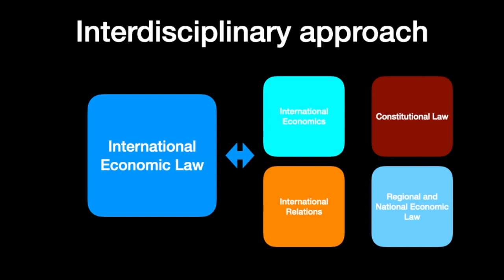International law tends to create a form of superstructure, a framework that regulates only certain aspects of international economic transactions. The remaining aspects are typically dealt with under regional, in the case of EU law, for instance, as well as domestic economic law. So, although we will not be focusing on any specific legal regime, we have to take into account this interdisciplinarity between domestic and supranational, in the case of the EU, economic law and international economic law. As we will see, international economic law provides a form of coordination of the exercise of domestic and supranational legal powers.